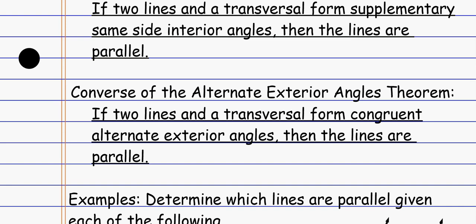And then alternate exterior angles. We talked about this one, that alternate exterior angles were congruent. But now the reverse: if I have this situation set up with the lines and the transversal and the alternate exterior angles are congruent, now I can go backward and say the lines are parallel, okay? So in the previous postulates and theorems, we were saying if lines are parallel, I know this about the angles. Now we're saying if I know this about the angles, I know the lines are parallel.